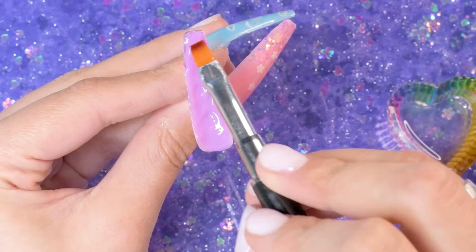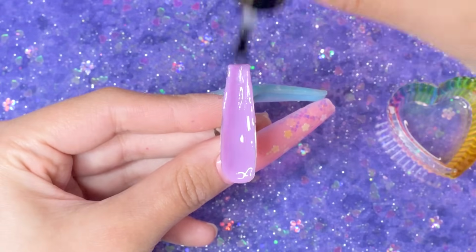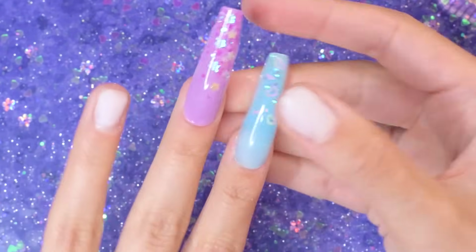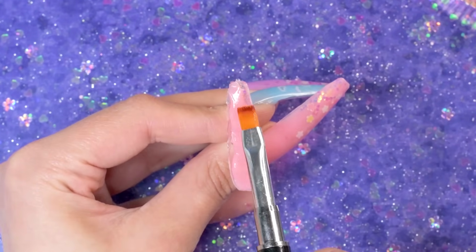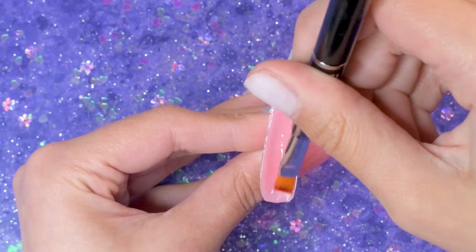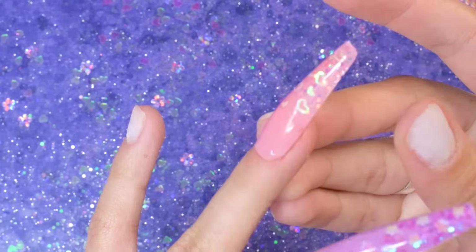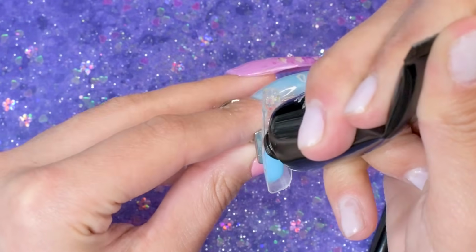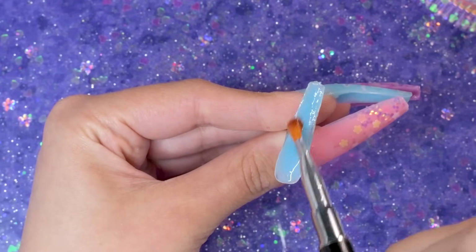Also, I'm deciding to not use the clip that it came with, to hold on the full cover tip while I'm curing it, because in my past experiences, that literally just makes all of the polygel squirt out and it just kind of pushes the tip on too hard to the nail. So that's why I'm just kind of placing it on top of the nail instead of using the clip. It just works a lot better for me, and that's what I would suggest to do.